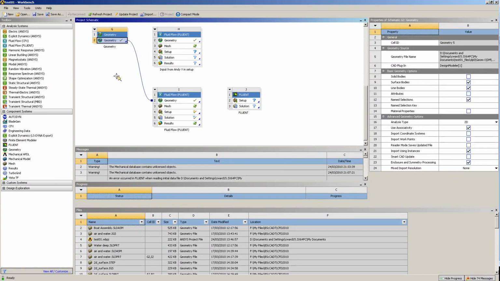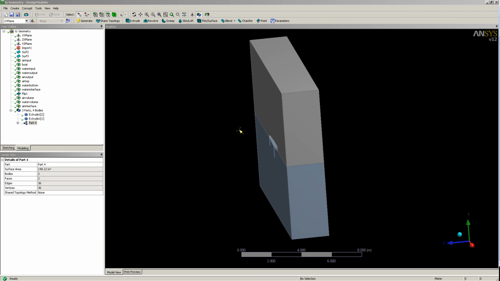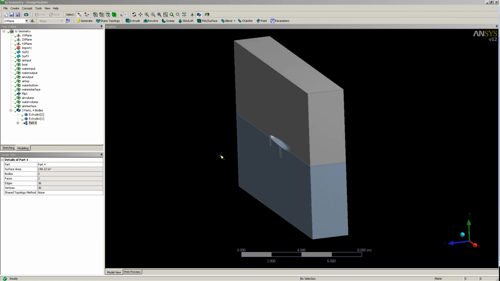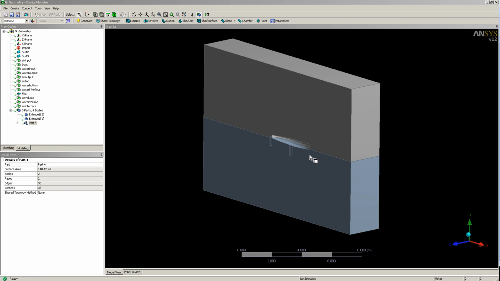Okay, so once we'd completed the dam break tutorial, we wanted to put some of the things that we'd learned into practice in the two-dimensional boat simulation that we were trying to create. So the first thing that we did was we imported some solid geometry that we were already using in the 3D simulation. So here's what we imported.